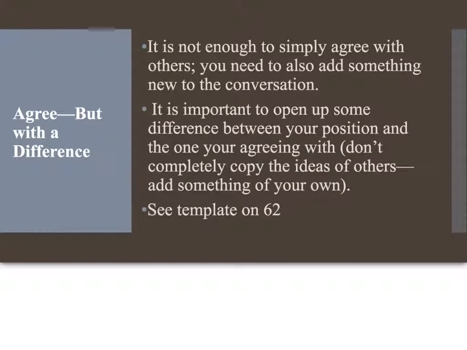If you're going to agree with the essay that you chose or one of the points in the essay that you chose, it's not enough to simply agree. You also need to add something new to the conversation. You need to open up some difference between your position and the one you're agreeing with. You can't just completely copy the ideas of others. You need to add something of your own. There are templates on page 62 of your textbook to help you with this.